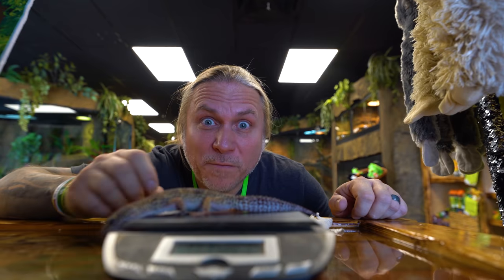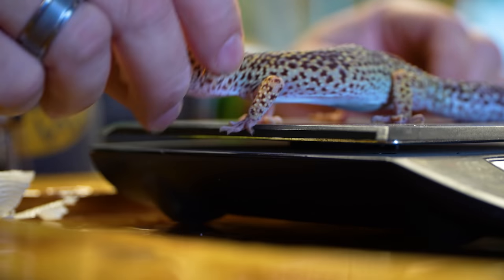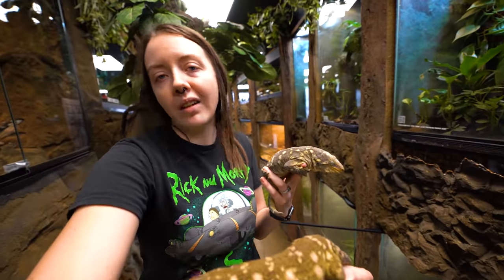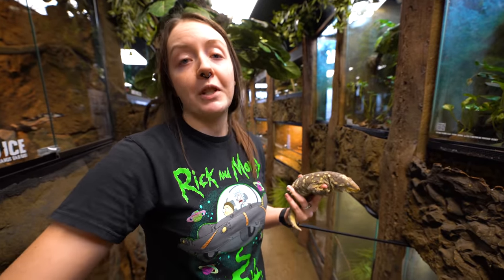Still, leachy geckos beat them by about four to five times. And remember, we are going to start breeding leachies this year, with Big Bertha being one of our females. Jessica's actually working on the enclosure right now. So we have Big Bertha and Shrek here today — they've been living together at the Reptarium a little over a year. We were hoping that they would breed, but we haven't gotten any eggs. So we're going to set up a new cage today and put a new male in, then we'll add Big Bertha into the mix.